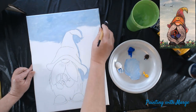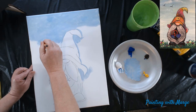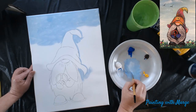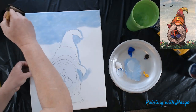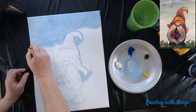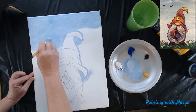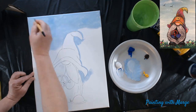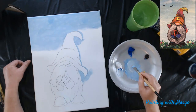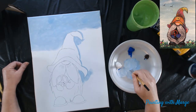So remember, we want this to be not perfect, because we want it to be a little streaky to give illusions of clouds. I'm going to keep painting the sides and just take your time and work your way down. I am going to speed up this process, and I will see you when I'm done with this background.